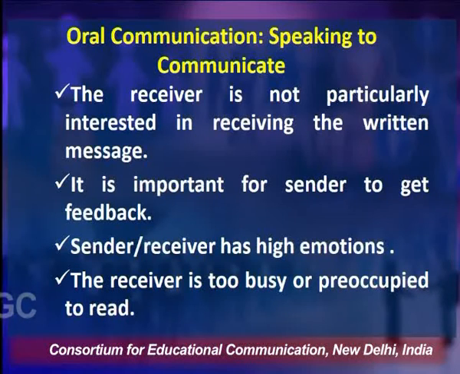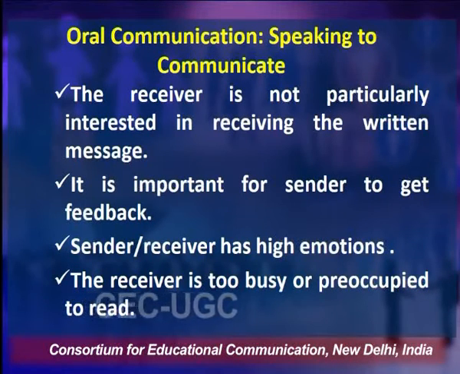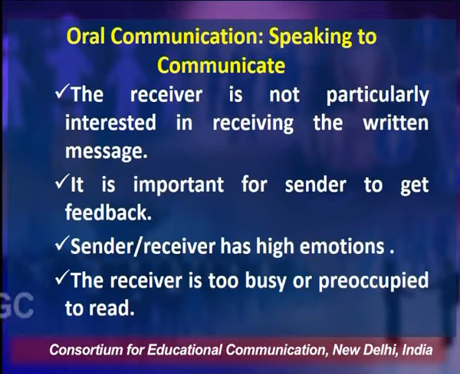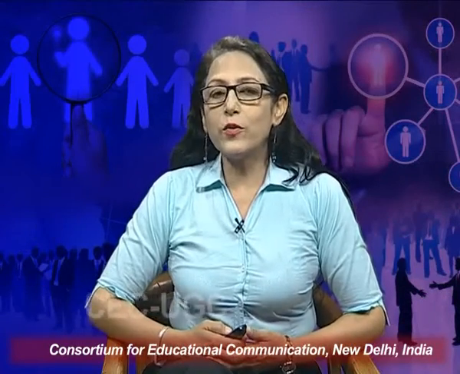Then, whenever the sender and the receiver, or either of the two or both, have high emotion, a person is very emotional. In that case, it's not a good idea to communicate in writing. If the sender has a choice or the receiver has a choice, right? If this choice is available, one should try to communicate through spoken language rather than a written one, because emotions are involved. So the person would be able to respond on the spot itself, and the communication will be more effective, because the argument and counter argument would take place.